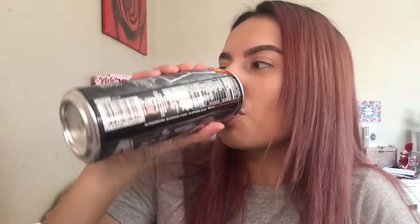So, I've actually never used this mascara before. It's from Too Faced, the Better Than Sex Mascara. I've heard so many reviews and comments on these, that it's amazing, it's wonderful, you have to try it. But the thing is, it is a luxury brand, and I personally wouldn't pay the money for a mascara that much, and it is $24. So I honestly would not go out of my way to spend $24 on a mascara. Just saying. We'll have to see what the hype is about. Now, since I got it in a Boxy Charm, obviously I'm not going to let it go to waste. I am going to try it out. We'll just have to see. I don't want to open it now. I think I'll open it when I get to my eyelashes.